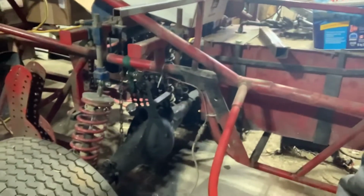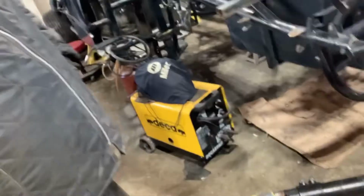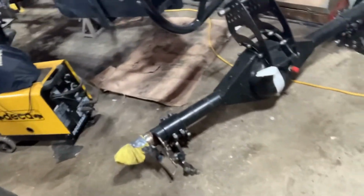Done here today. We've pretty much covered everything that we had talked about doing. We got the bracket cut off here on the super truck. I don't know if you can see that. Got my brackets welded here into the mod. Thanks again to my brother. Got all the brackets and everything up on the diff.